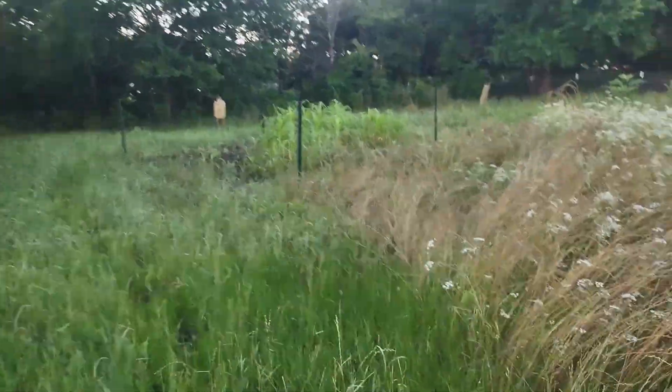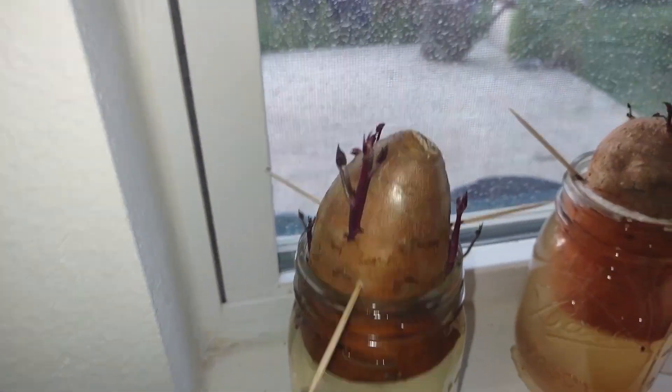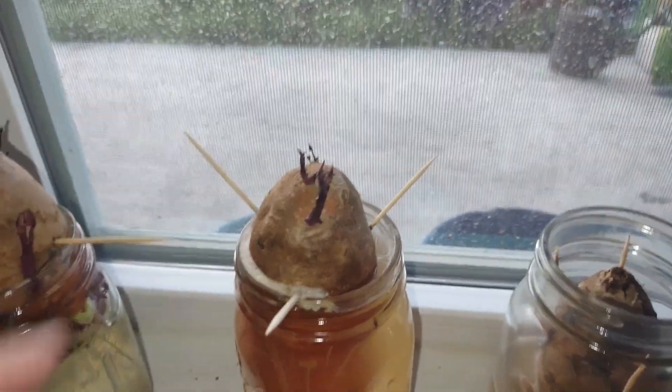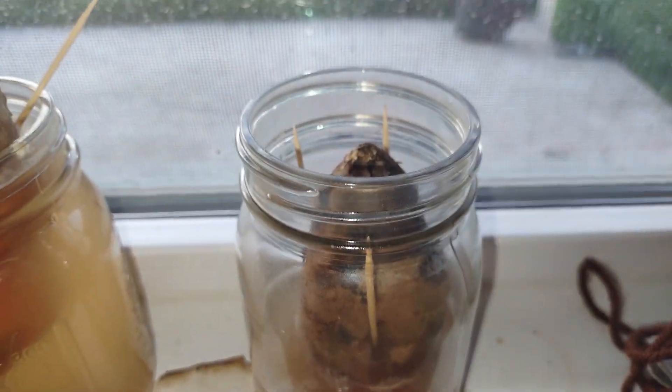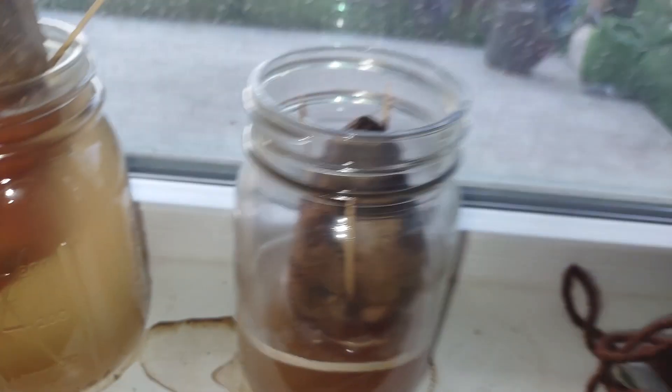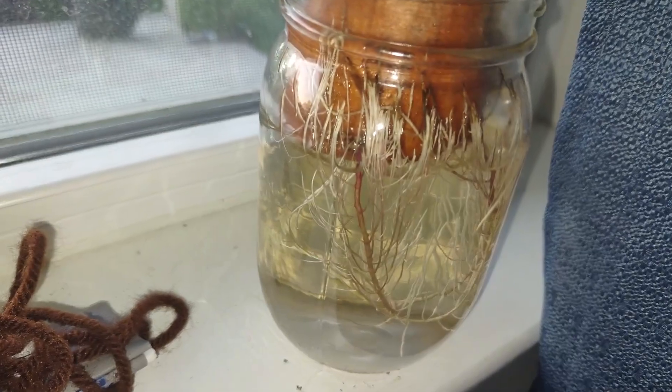Let's go inside and look at the sweet potato slips. I've been going for probably a month now with sweet potatoes just in water. I've got sweet potato slips starting — this one got incredibly mushy and fell down, so I just put the water in lower to see how that does. This one has got really long sweet potato slips coming up and you can see the root system down there. It looks like starting with the round end up is the way to go. Sweet potatoes are basically a summer crop down here in Texas — one of the few things that will grow in the heat, along with okra and yams. My first time really doing sweet potatoes, so we'll see how it goes.